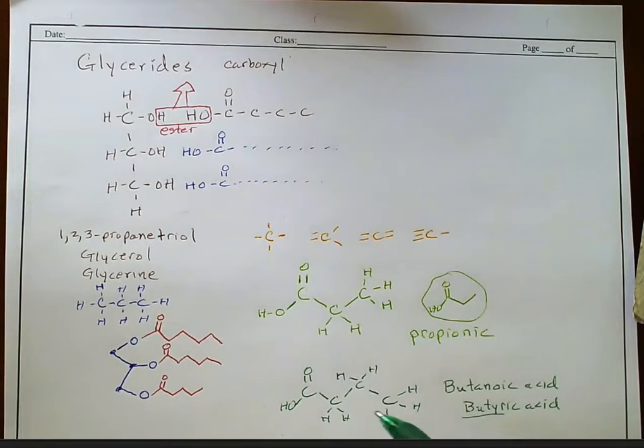And butyric acid stinks. It smells awful, and it gets its name from butter. When butter goes bad, the term is when butter becomes rancid. This is one of the products that you will smell, is butyric acid. All right. These fatty acid chains that make up a triglycerol, a triglyceride, are going to be things like butanoic and propionic acid, although usually they're longer than that.